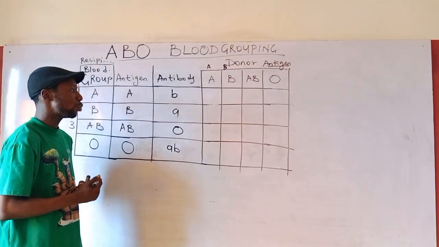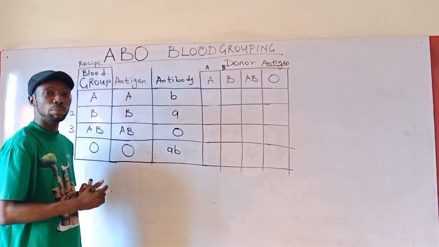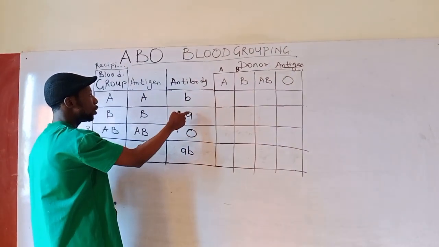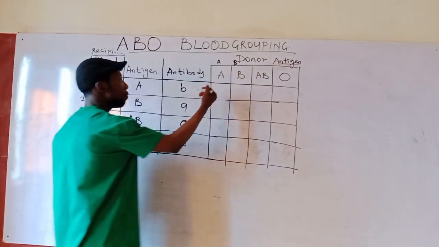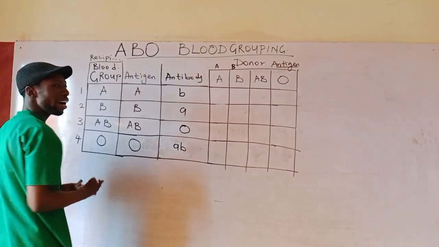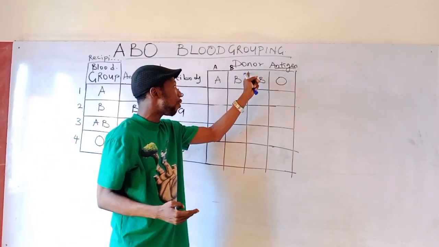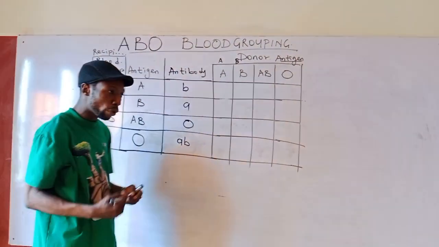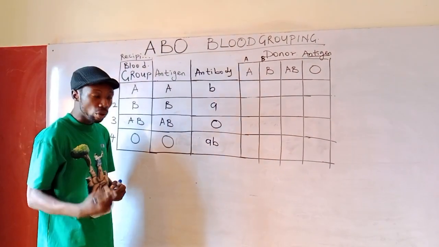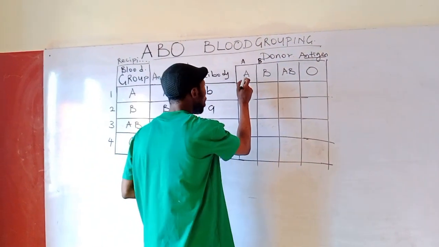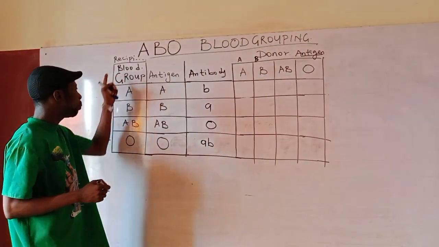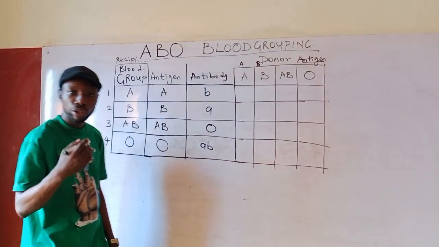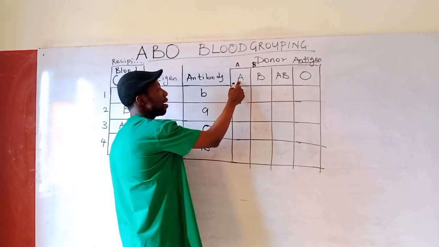Now, let's look at the blood transfusion to know where it's possible and where it's not possible, obeying this rule that no antigen of similar antibody should remain in the same blood. If here is the donor, here is the recipient, as we have on the whiteboard, we are going to consider the antigen of the donor and the antibody of the recipient. This is what will prove if the blood can go or whether the blood cannot.